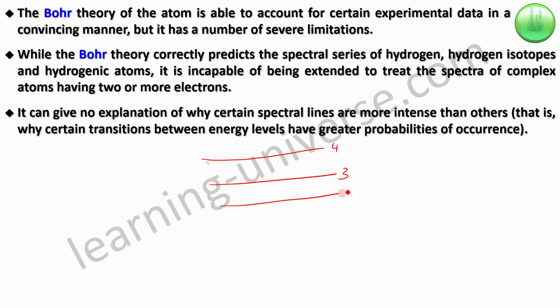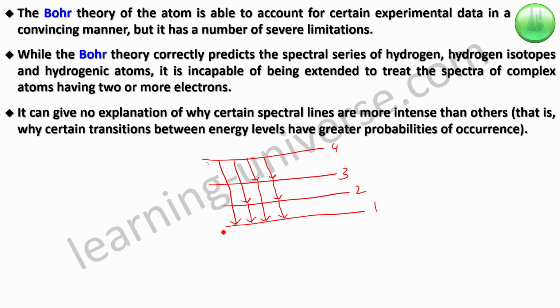And let us say you have 4 atoms. Now, law of probability says that each atom can come in its own particular way. And according to probability theory, all the ways of coming to the ground state should be seen. And they are equally probable. Because there are 4 ways of coming from 4 to 1. One is 4 to 1 direct. The other is 4 to 2, then 2 to 1. Then you have 4 to 3 and 3 to 1 direct. Then you have 4 to 3, 3 to 2 and 2 to 1.